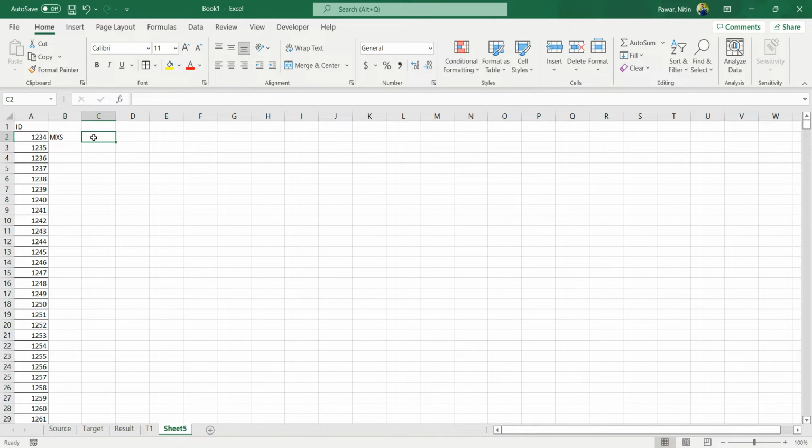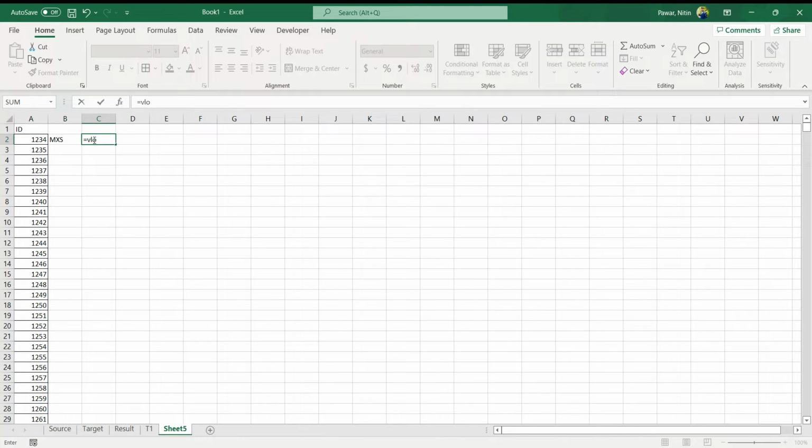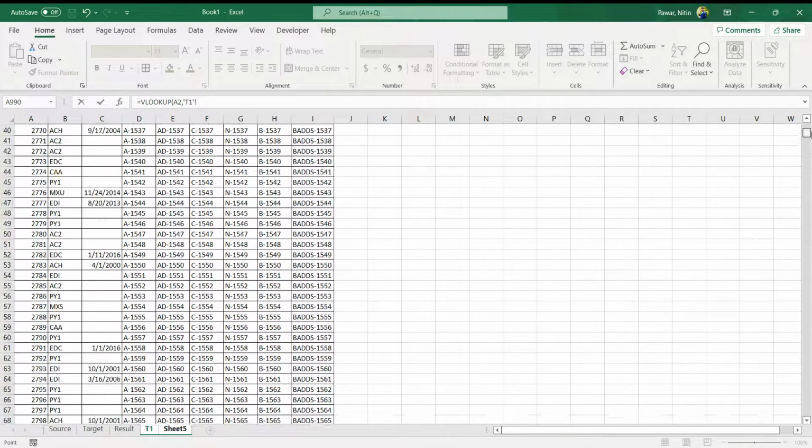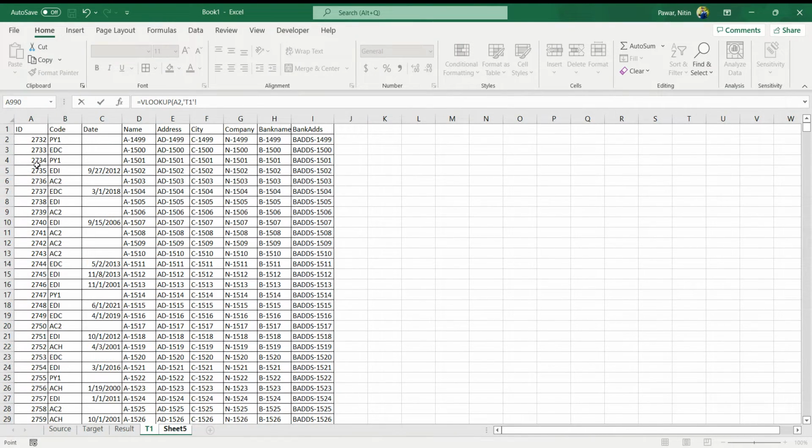I have to again select the same things, equals VLOOKUP. I have to look up this value, but this time I have to look up this value in this table where I have that randomized data, where I don't know in which column number that ID is present. So again, I will give my table range, Control Shift right arrow, then down arrow.